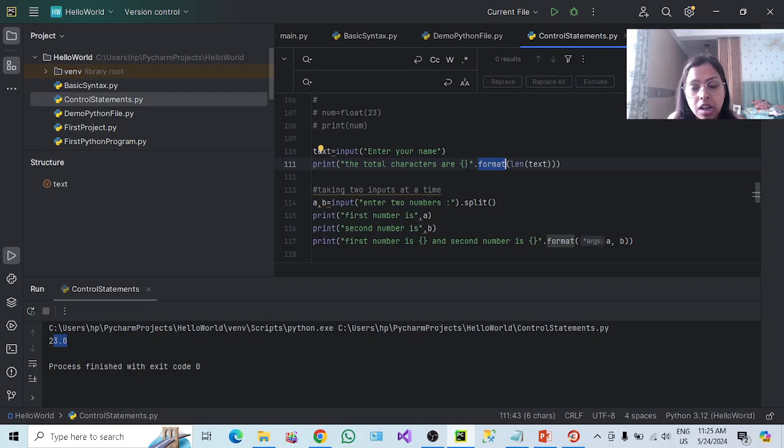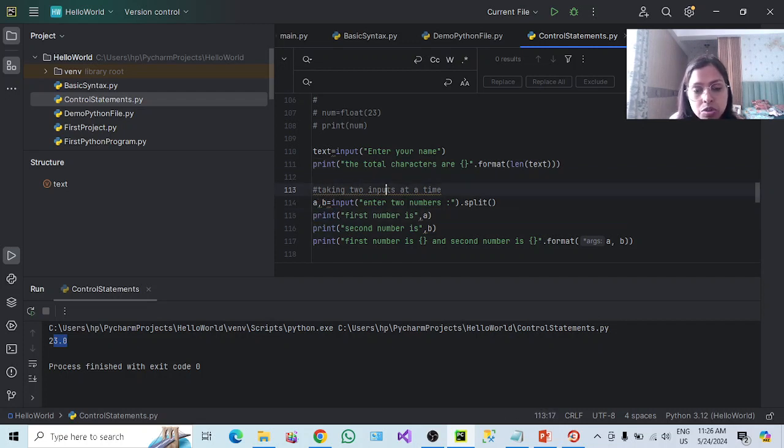The total characters are shown with these braces, and to replace the braces with the variable value, we use format, and inside that I use the len function, which will calculate the total length of the name.